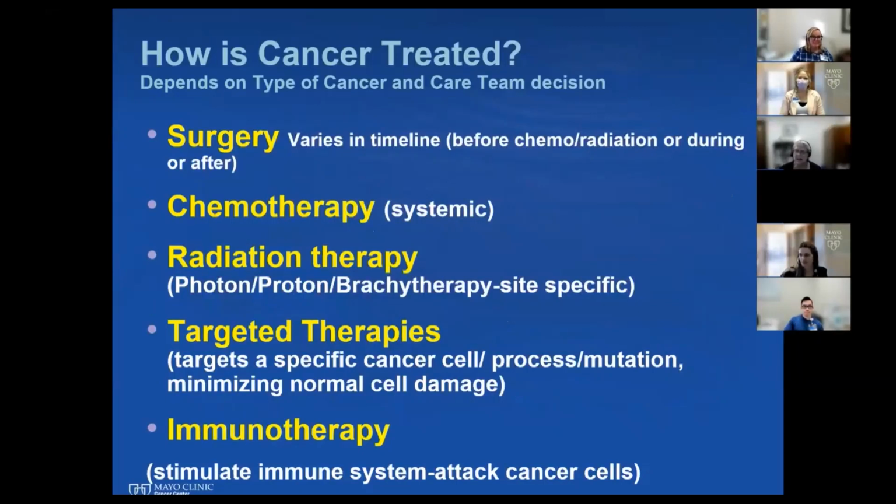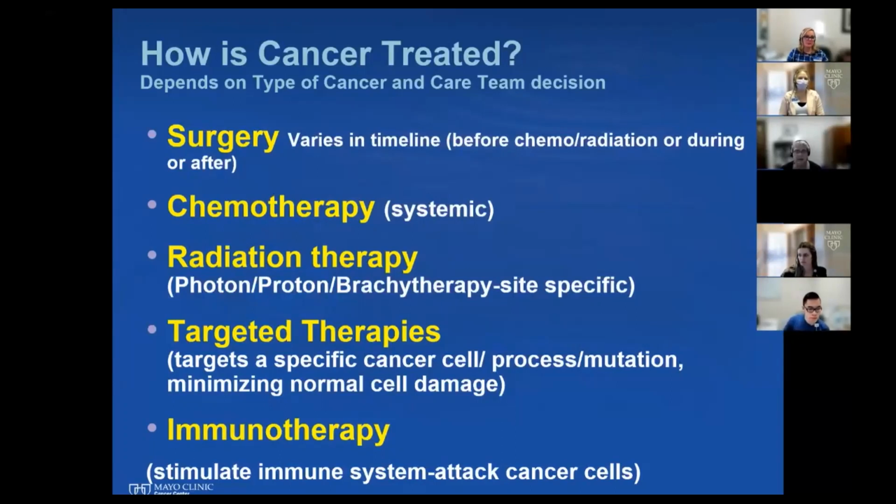So now I'm just talking about how cancer is treated. Usually the oncologist or hematologist, in combination with often a surgeon or radiation oncologist, will choose the type of treatment, the dose, how it's given, and the schedule for how often it's given, based on the type of cancer, where it is, how big it is, the stage and grade, and the person's overall health and age. Cancer treatments work by removing, interrupting, and stopping the growth of cancer cells. Different types of therapy do this in different ways, and so side effects can vary on all of those different treatments.